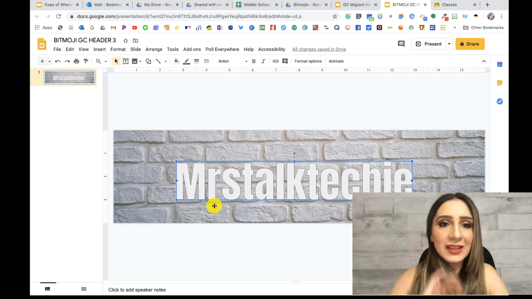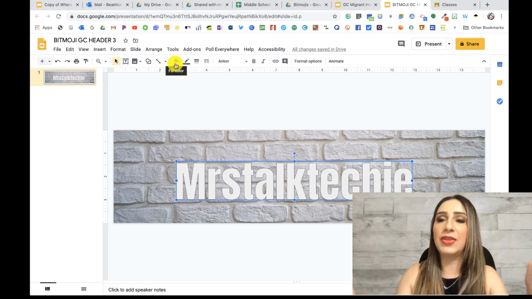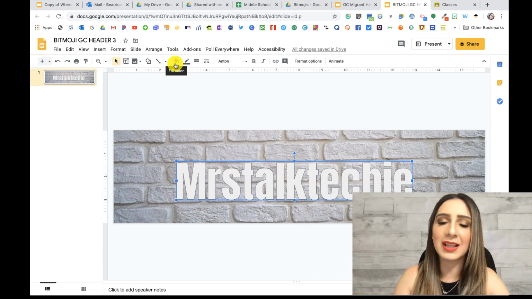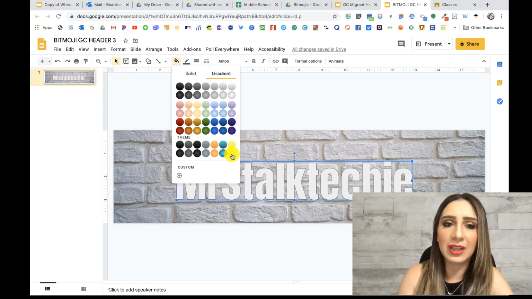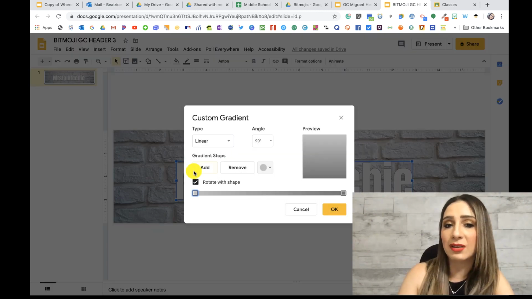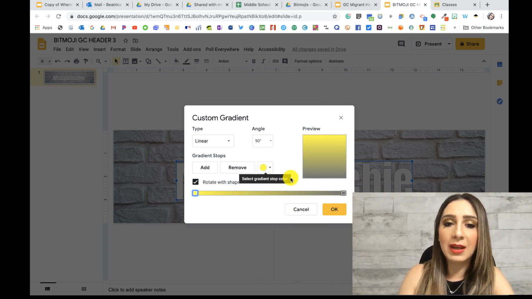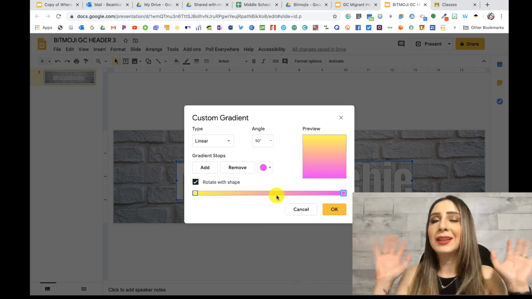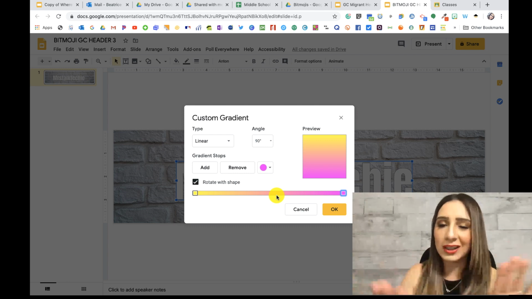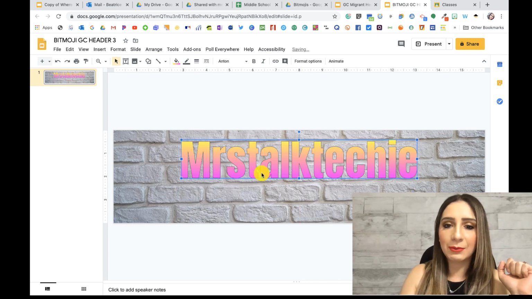After this, you want to keep in mind that it does give that opaque background, so you want to keep things light. So I want to change this. I'm going to go to gradient, and I'm going to go to the yellow right here. I can actually customize the gradient, and if I want to do yellow, and maybe I'm going to click on this one, and the secondary color, I want it to be a pink. Just remember, it darkens it. So now I have that. I'm going to keep that one right there.